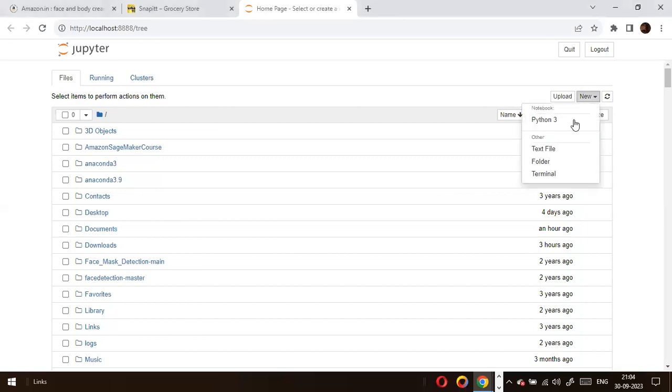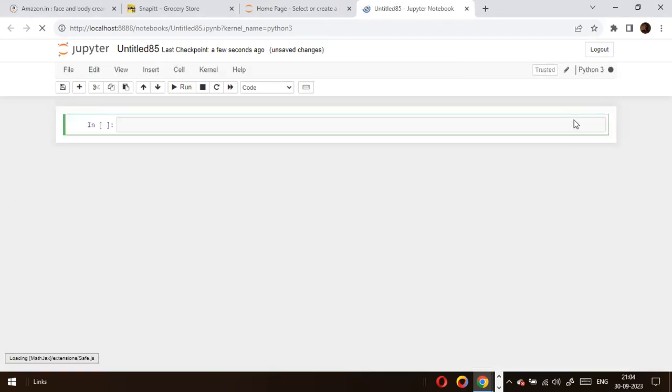See, in Pandas there are two types of objects. One is the series, another one is the data frame. Most of the time we play around with the data frame only, because in the data frame you can store any type of data. You can store multiple columns, and each column can have a different data type, and you can combine multiple data frames into a single data frame. You can perform SQL-like joins, like inner join, outer join, left outer join, right outer join. All the SQL-like joins you can perform with Pandas.